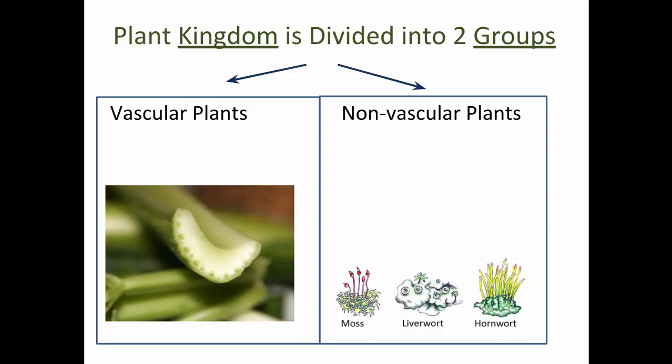We call them vascular plants and non-vascular plants. Do you know the difference between the two? What is that word vascular? I've heard it in medical terms. Yeah, it has to do with the cardiovascular system. So cardio means our heart. What is the vascular? Blood? Pumping? They are blood vessels.